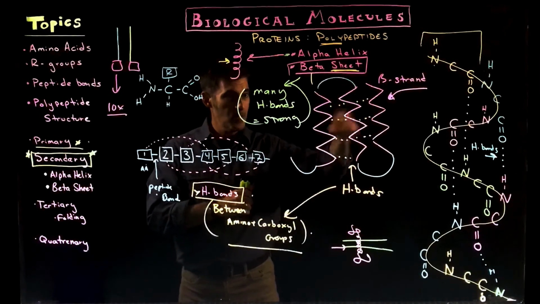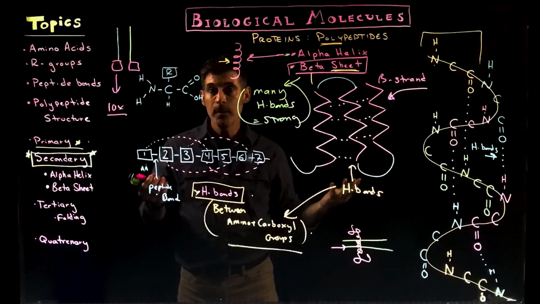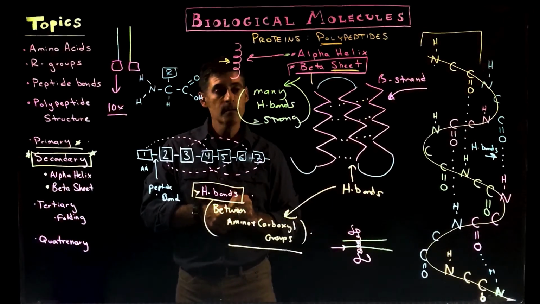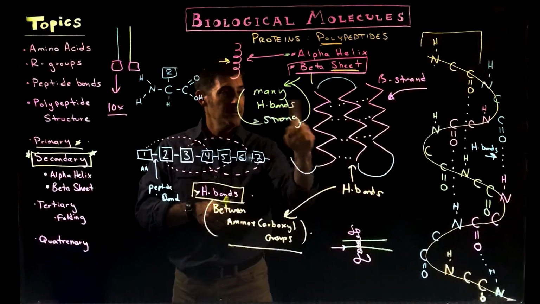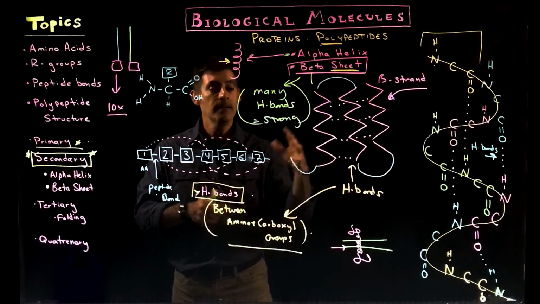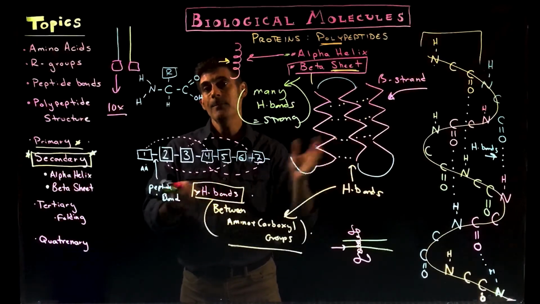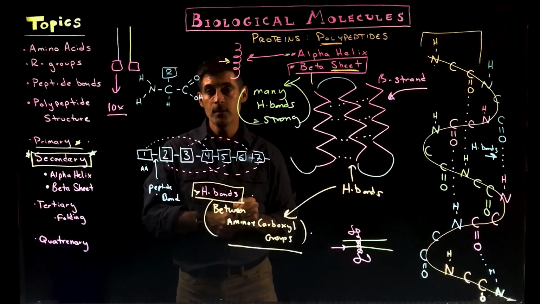The alpha helix is the coil. We find it in a number of places. It's very common within many proteins, and we see it across membranes. The beta sheet structure is a zigzag, and that ends up folding together in a particular way that makes it very, very strong because of the large number of bonds.